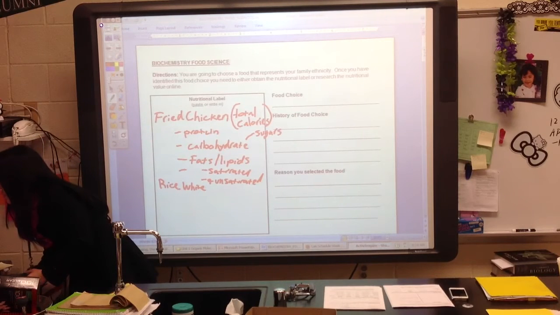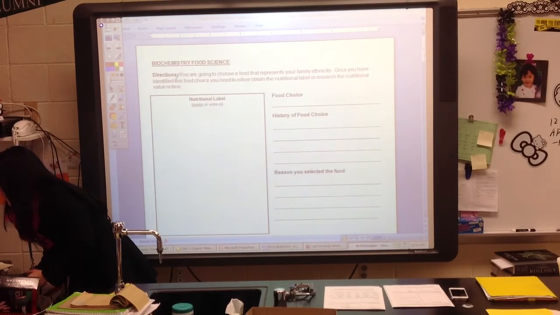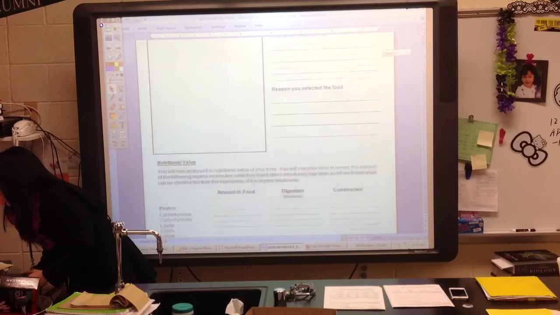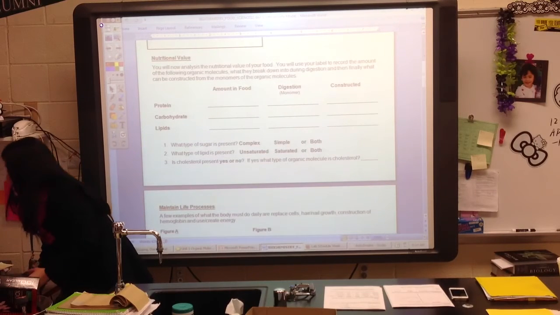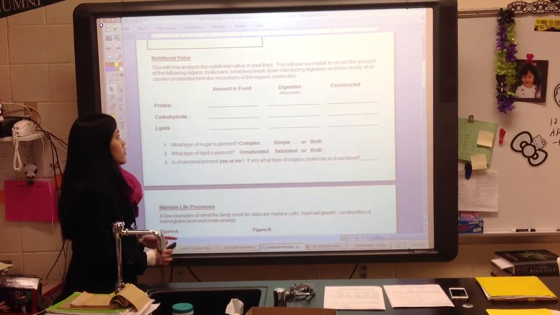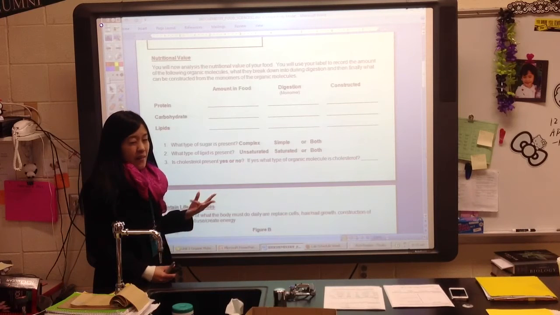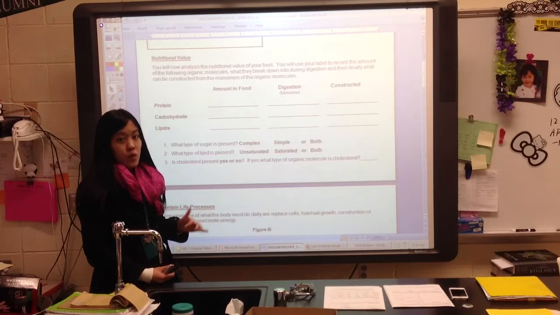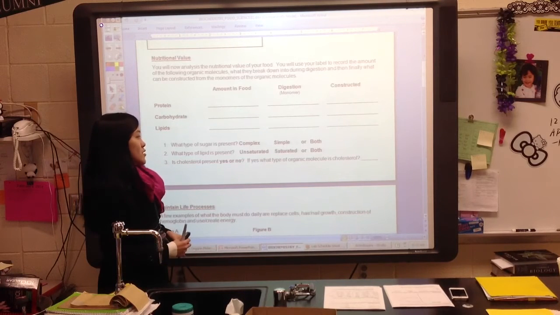After that, what you're going to take a look at, and again, you're going to want to take these little notes here to help you, is we're going to look at the nutritional value. Now, we might not have enough iPads for everyone, so if you need to pull out your phone to only do research, then please do that.